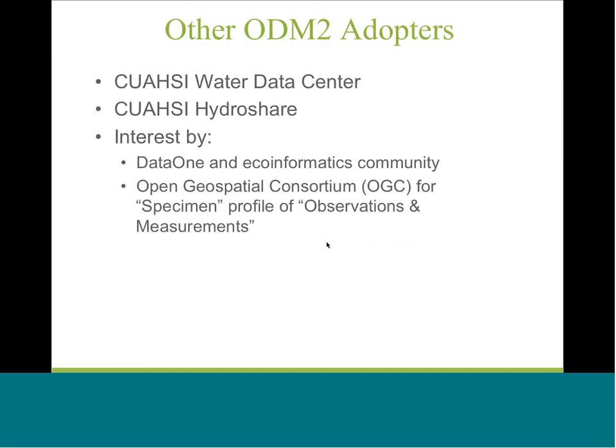So there is enough interest in ODM2 that we already have commitments from Quasi's new water data center to deploy ODM2 to basically make it functional. Quasi HydroShare is quite interested in having ODM2 at the core, or at least as one of the resources that it will use. Jeff could maybe answer more about that. He's part of that project. And we're beginning to get interest from the Data One and Ecoinformatics community, and also from the Open Geospatial Consortium to consider some of the ideas we have in ODM2 for a new profile of their observations and measurements, basically a new data transfer.